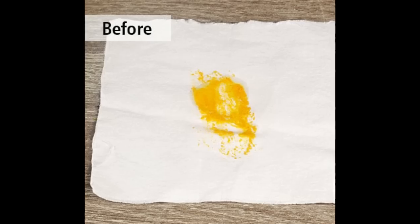Now keep in mind that because it does stain your hair so well, it stains almost everything else really well too. So your hands may get stained as well, but don't worry about it, the yellow color will wash off eventually. If you are concerned, you can use gloves, but I recommend using either rubber gloves or something that can be reused rather than using plastic gloves where you throw away and they go to landfill just because it's wasteful. So rather than doing that, use something that you can reuse. I don't mind about my hands getting stained yellow, I'm just going to use my own hands today, so I won't worry about using gloves.